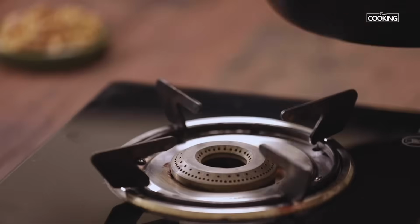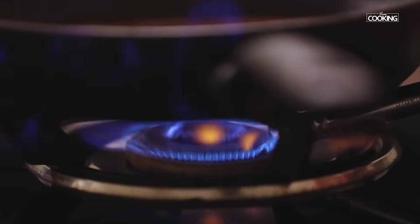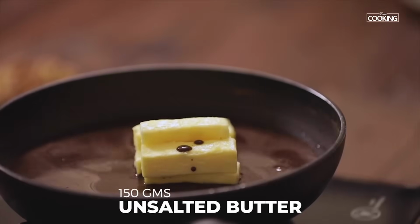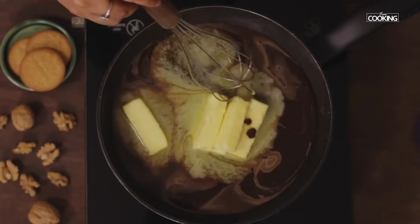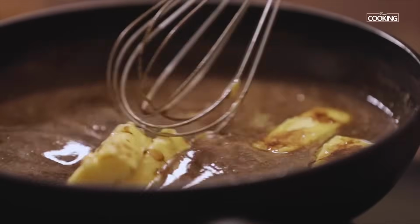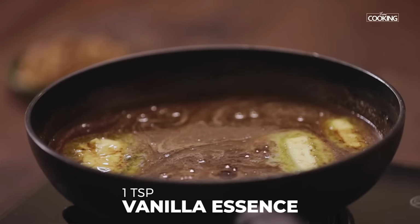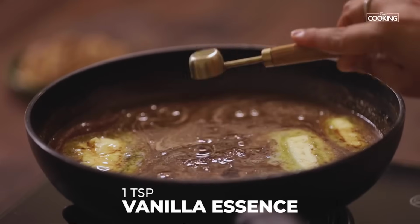Next, I'm going to keep the pan on the stove top. To this, I'm going to add 150 grams of unsalted butter. Make sure the butter is at room temperature while adding into the cocoa syrup. To this, I'm going to add 1 teaspoon of vanilla essence.